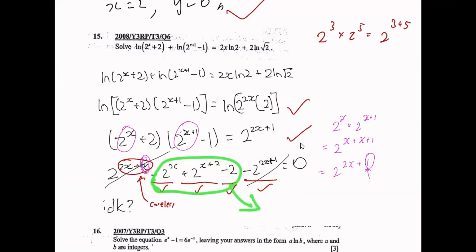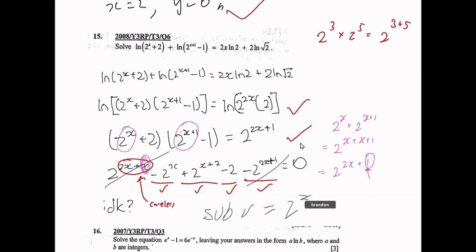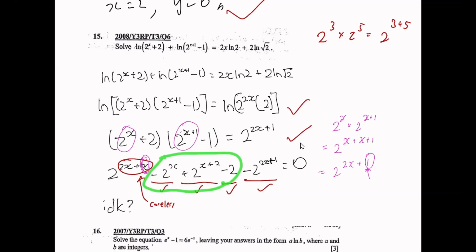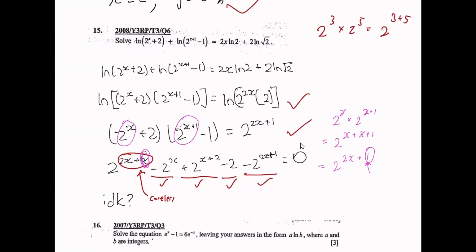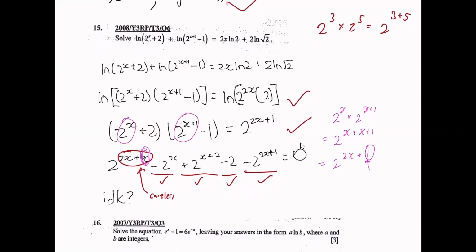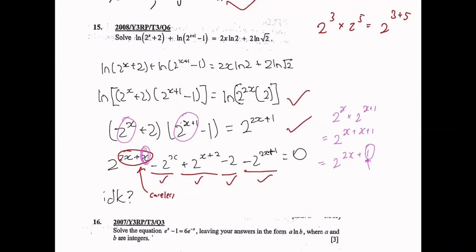I'm not going to go through it. You can do sub q equals 2x. I guess you can do that, yeah. Then quadratic, then okay. This one actually no quadratic. A lot simpler. There's no power, there's no 2x here. It's just a single x. So there's no square. It's just a linear equation. Power 1. Even easier. Okay, Ken. Question 15 done. Moving on. What's the next question you got wrong?